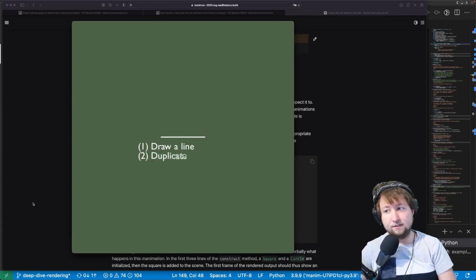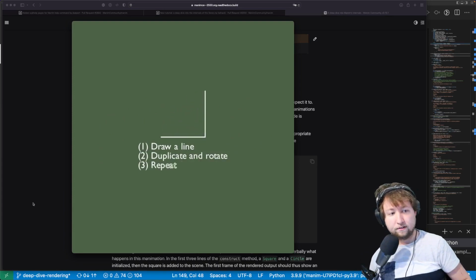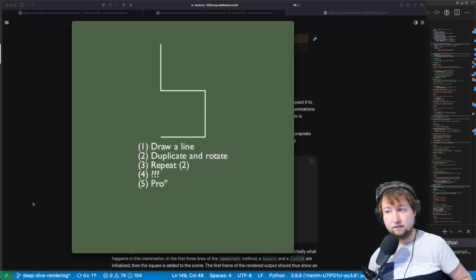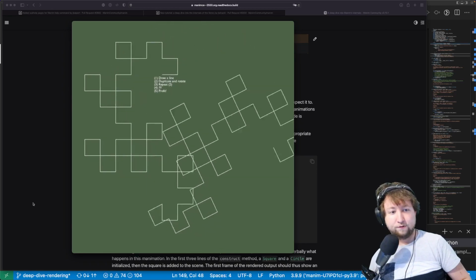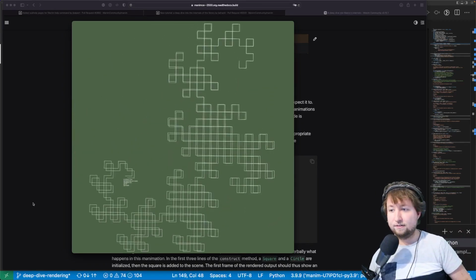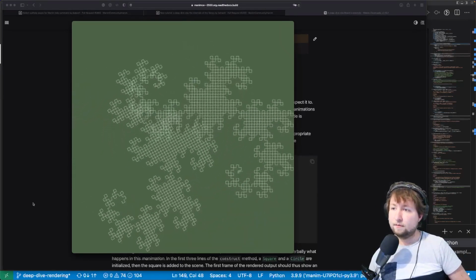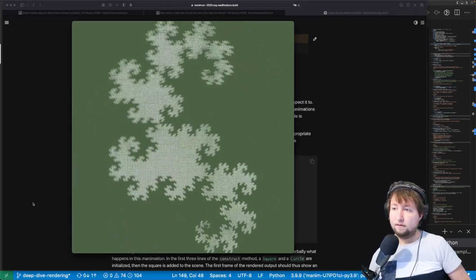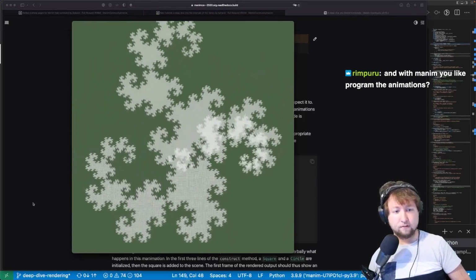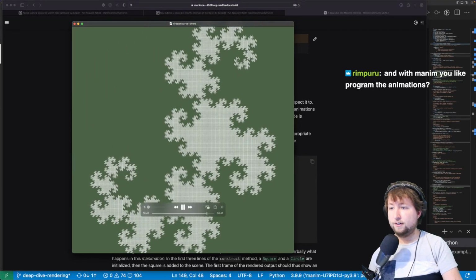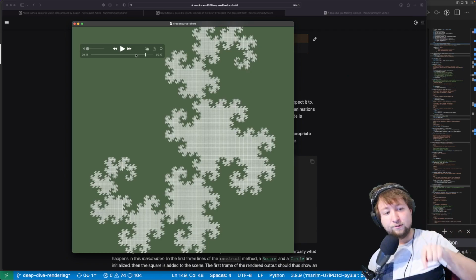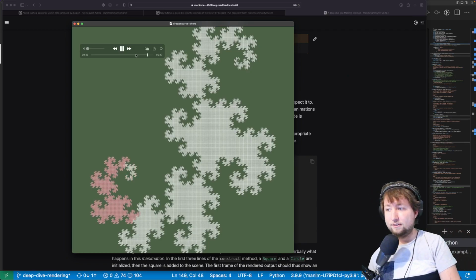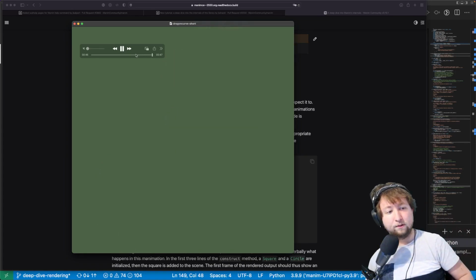This shows the dragon curve. If you have ever looked into fractals a little bit, this is also one of the most well-known examples. You simply draw a line and repeat the step of duplicating and rotating a lot. And if you do it often, again some sort of fractal structure emerges, which I think is pretty fun. Almost looks like a seahorse, but it's called the dragon curve. For me the most fun part of the animation is where I've traced the beginning of the curve to the end of the curve with this red segment, so it traces all the way how the path goes from start to end.